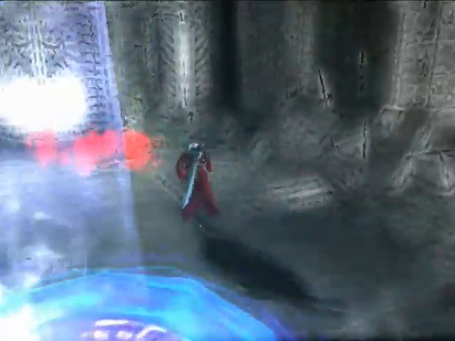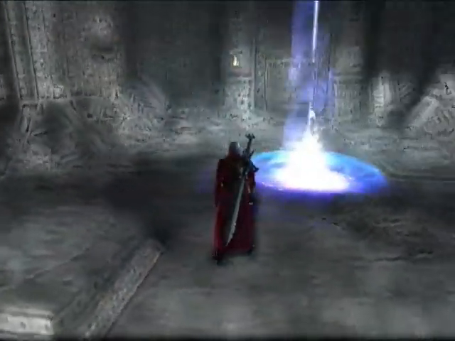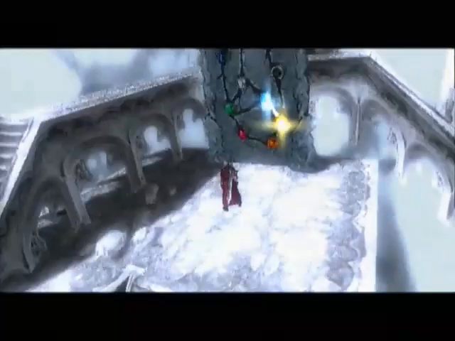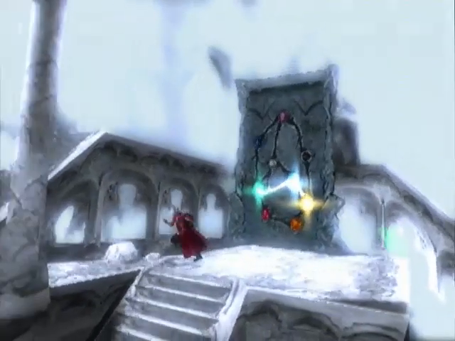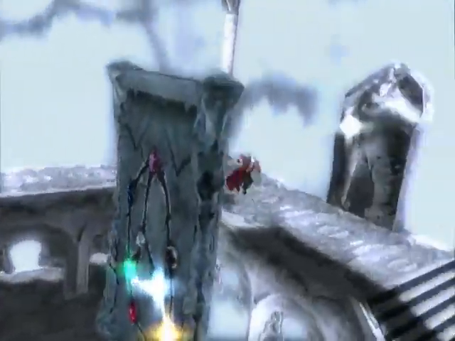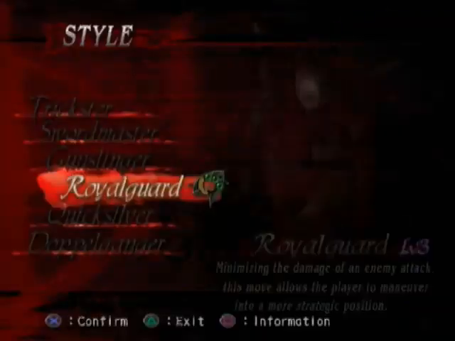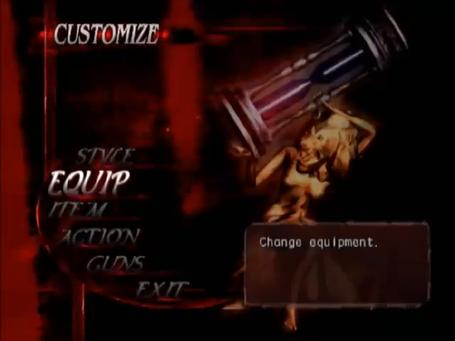That was almost unfair. They were incredibly stupid. That is actually my favourite fight in the game. It's just so much fun with Royal Guard. Next up, Heart of Leviathan. We're using Swordmaster, paired with Agni and Rudra and Nevan.